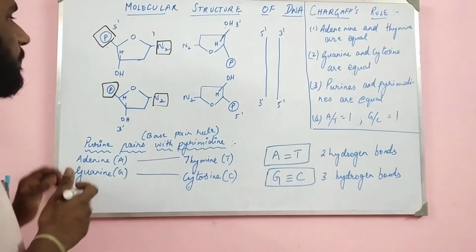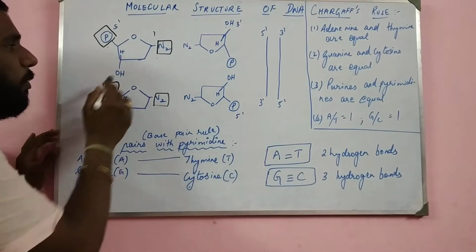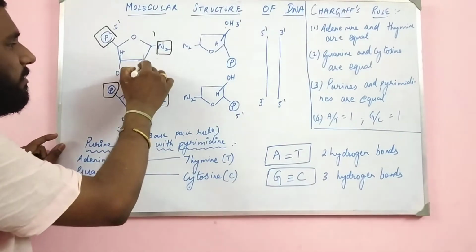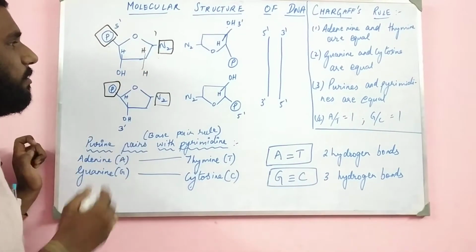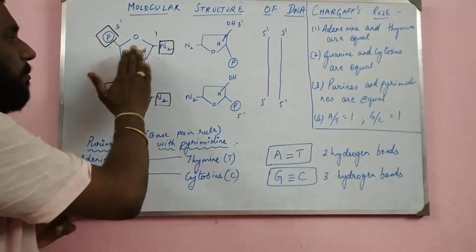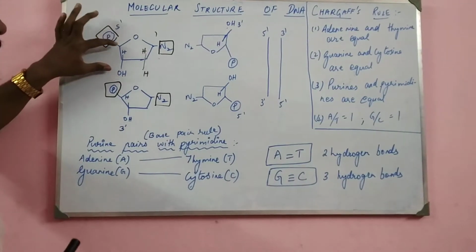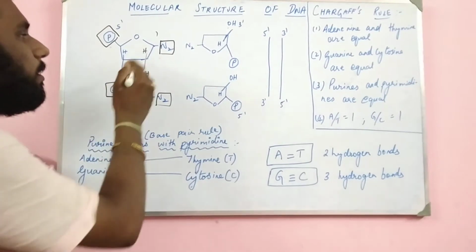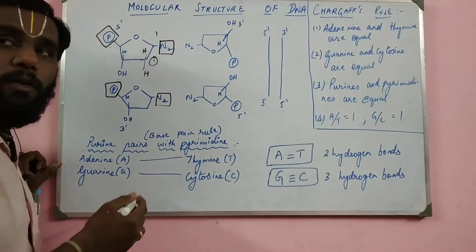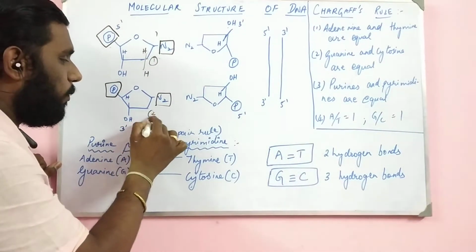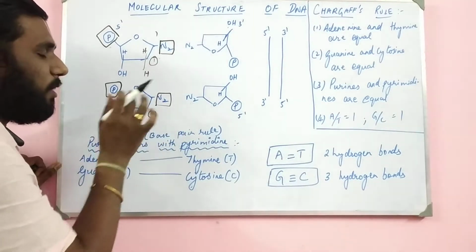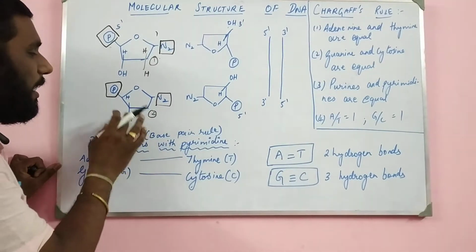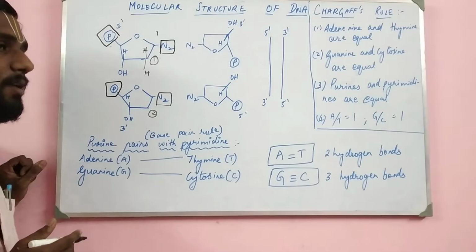And we also know that there is an HOH and one more H and H here. So we are not going to consider this, but we are going to talk about the HOH of this C bonded place here. Now this is just one sugar molecule. Now if you take another sugar molecule, the second one, again it is being attached to a nitrogenous base here and it is being attached to a phosphate linkage here.